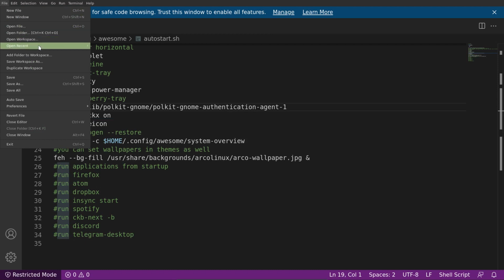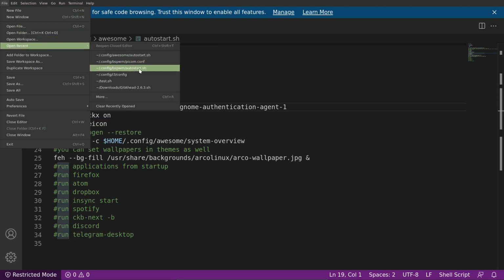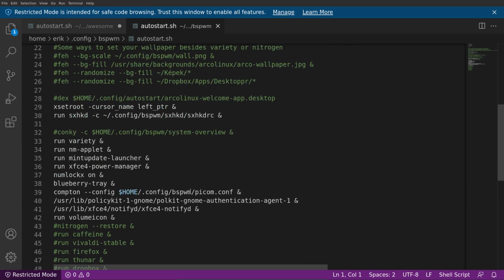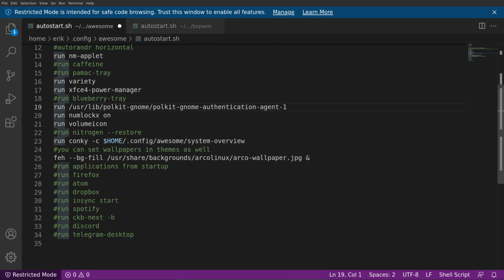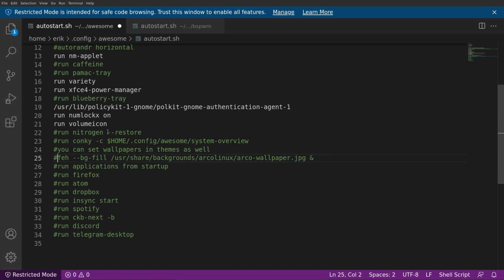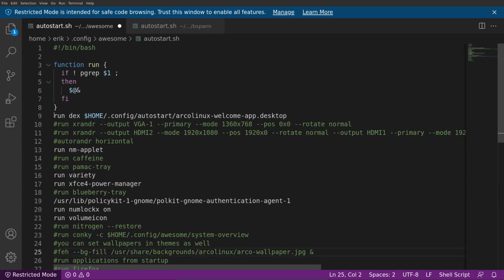Can I do this somewhere else? Open recent, yay, didn't forget it. So here we have the correct link to the Polkit agent. So that's in order as well. It's a little bit longer, as you see. So there's the Linux Mint pathway, and the Arch pathway is a little bit different, but the same basically. Awesome. So Awesome, Variety is cool. Unlocks is on, volume icons, conkys. We don't care about conkys. Out you go. And Pasystray installed, but the wallpaper is not there, so it's not going to work. But we have beautiful wallpapers thanks to Variety. Dex is not working either.